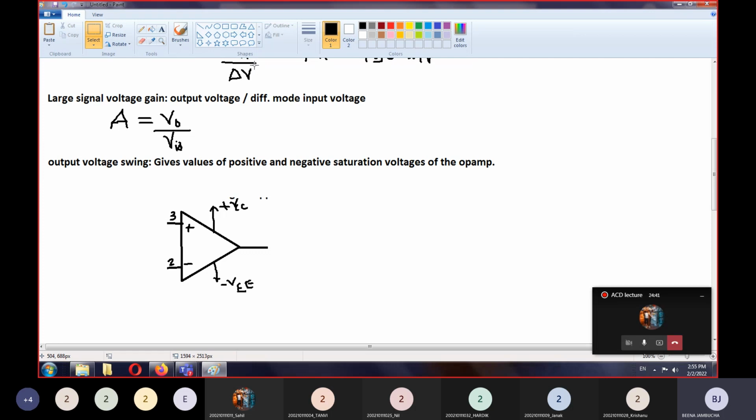It is possible only in power generating devices, and an op amp is not a power generating device. So for every amplifier, when the required output exceeds your supply voltage, your output will be clipped off. The maximum value of your output will always be stuck at your supply voltage. Wherever your VCC is, your output will get stuck there. So it is also known as output voltage swing. It is the maximum value of the output which can be attained by the op-amp. Is it clear?